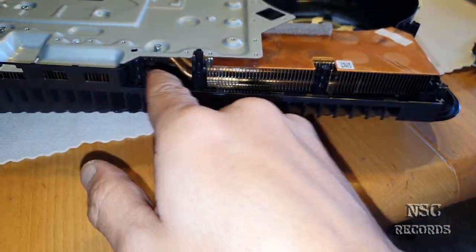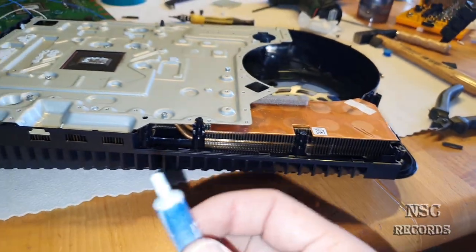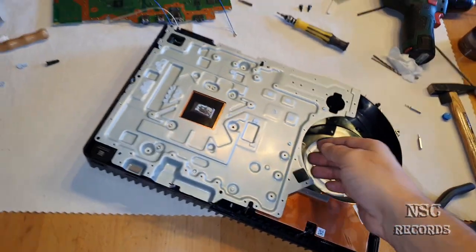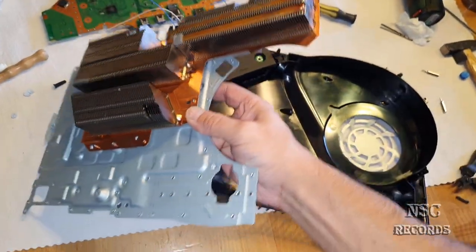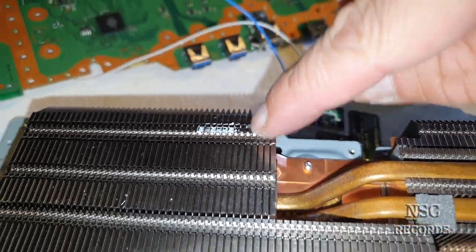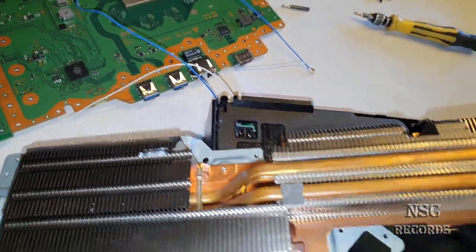I have also put a little bit of thermal paste inside because I just like to test with thermal paste. When you add some thermal paste or some kind of stuff like that, then you can see on the other side where it was touching. You can use GP thermal paste, doesn't matter. You can also use some other stuff, but I use thermal paste. So now I'm just gonna turn this away, and I'm gonna put it here quickly so you can see it's touching over here. I had no thermal paste here. I just applied thermal paste over here to see where it's touching on the cooler itself. So this is the side which needs to be cut.